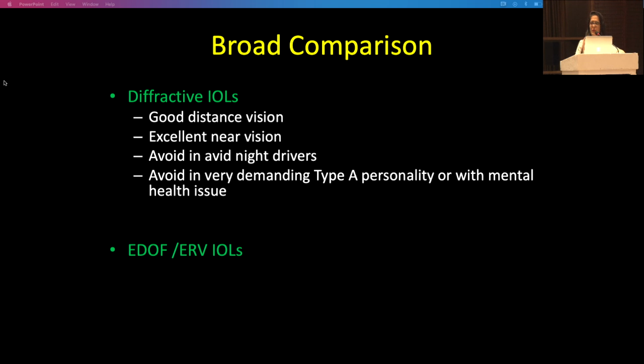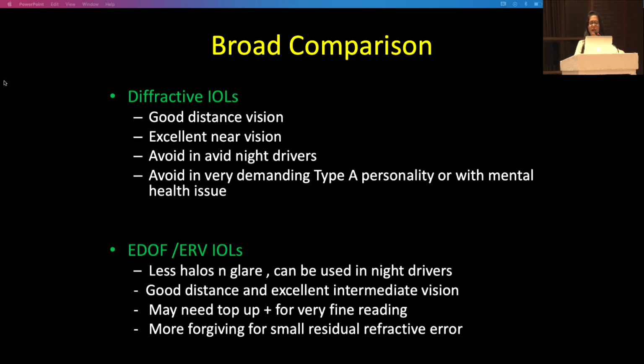If you're doing too much night driving, and young patients, then I would choose an EDOF if not so much diffractive. Again, if the patient has a type A personality or other mental health issues, probably my go-to would be an EDOF lens because that's more forgiving, and I would not do a diffractive lens. So for beginners, the EDOF is more forgiving. It has less halos and glare, but the only challenge with EDOF is that sometimes you may need a top-up glass for very fine reading or patients who are used to holding very close objects.